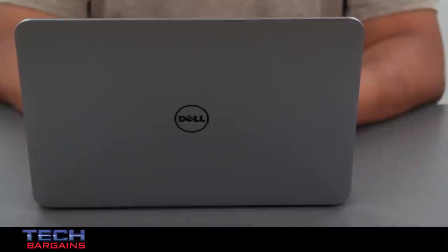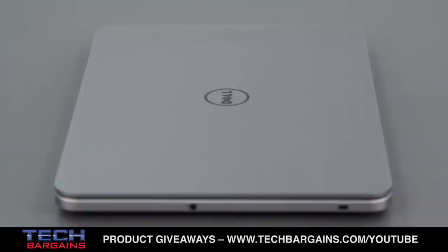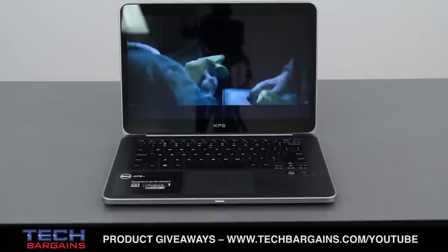The first thing we thought about the XPS14 was that it was a very solid and very heavy system. It was definitely heavier than what we're accustomed to from other Ultrabooks, but we thought that the balance of the system was well handled and it provided a rigid, non-flexing chassis for the laptop. The XPS14 itself has an understated design created from machined aluminum with a matte finish and subtle textured pattern. The aluminum lid provides a thin bezel for the display as well, which contrasts with the magnesium keyboard deck and the black silicone bottom of the system.